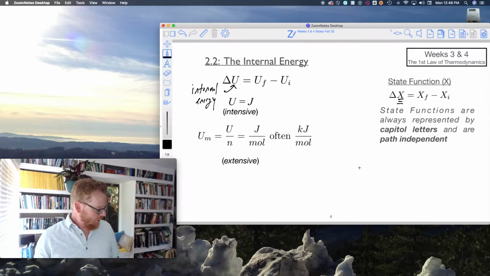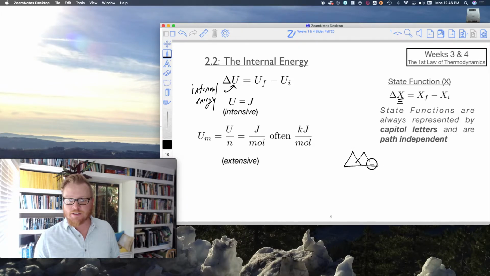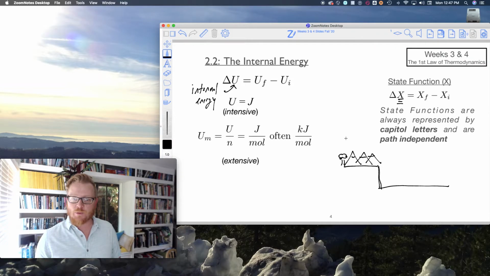And there's this rather cute picture I like to draw of the USA. Suppose you're here, maybe somewhere in Colorado, beautiful mountains and forests and trees, and you get on a plane and you want to travel to Chicago. Well, as viewed by a state function, Denver would be somewhere around here, at about 1 mile above sea level.